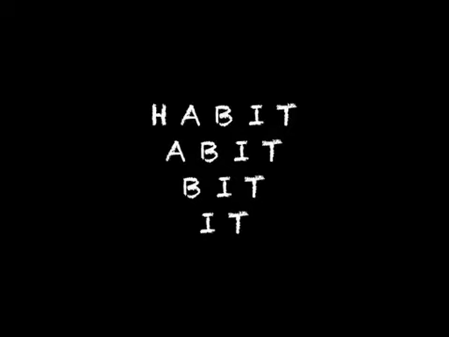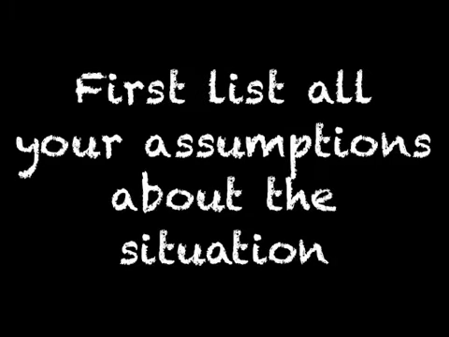This is all a question of habitual thinking. Now look at this. If you have a habit, if you remove the letter H, a bit remains. If you remove the letter A, bit remains. If you remove the letter B, it still remains. That's what the habit is all about. Okay? So our assumptions are like the last two letters, it. First, list all your assumptions about the situation.